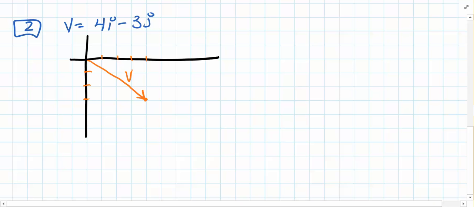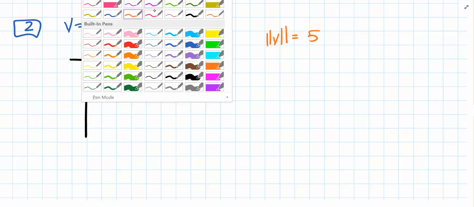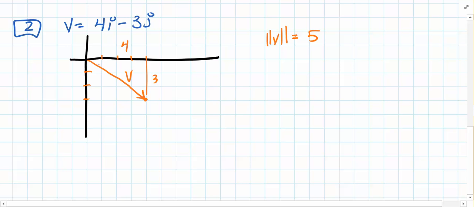All right, what's the magnitude for vector v, everybody? If this is 4 and this is 3, what's our magnitude have to be? 5. Yes, very good. We have a magnitude of 5. So what I want to describe, and I'll choose blue, is if I was going to break this magnitude up into fives, because it's 5 units long, so into fifths. So I'm looking for something like that. That's what I'm trying to describe.